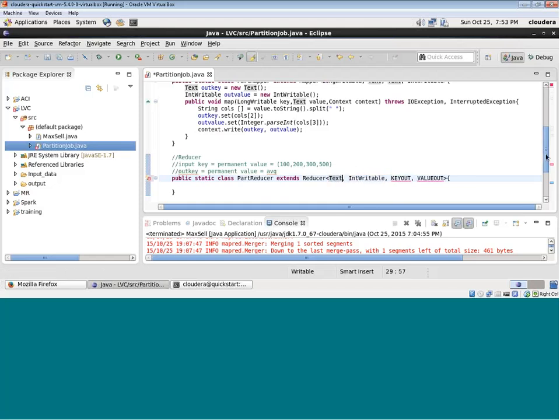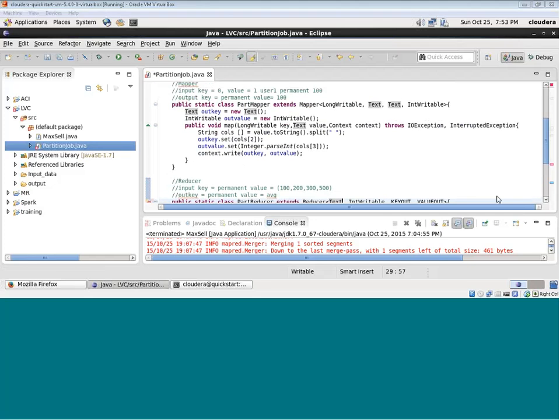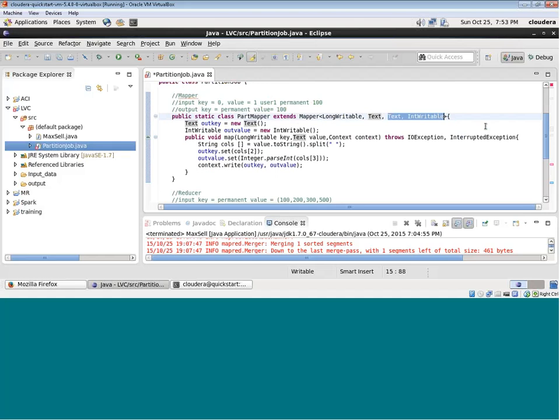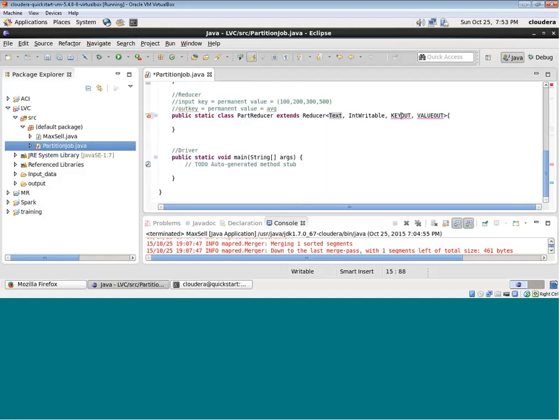Whatever is output key value from the mapper, that is what you need to use as a reducer. So output key value from the mapper is text, int writable. That becomes input key value to the reducer. Output also I'm going to write the same way. Alright.